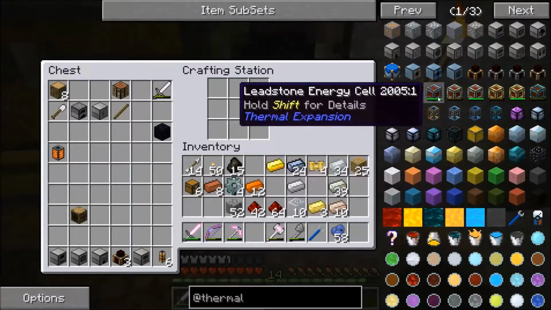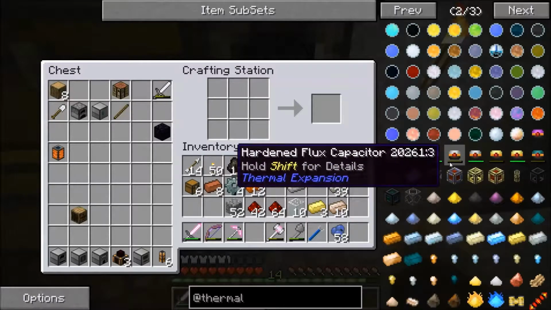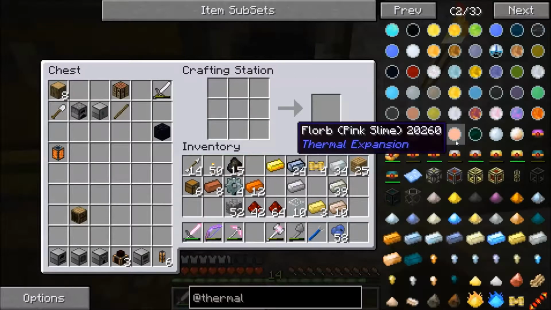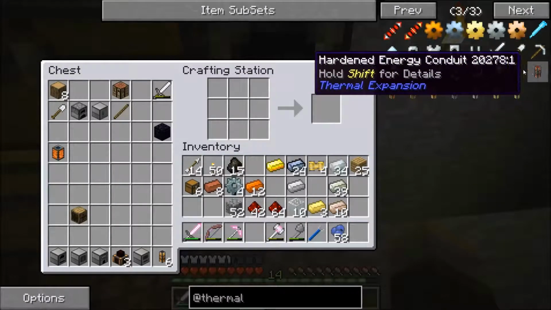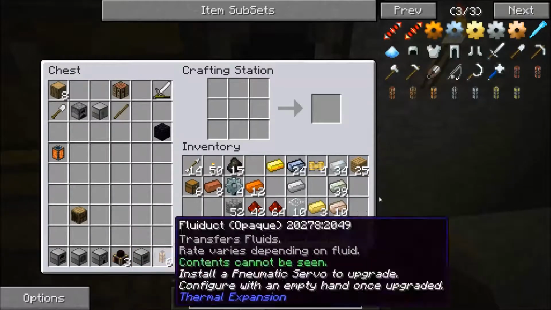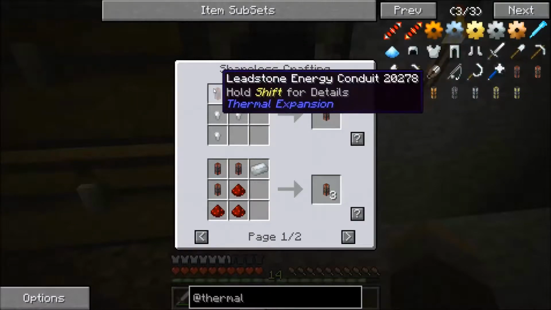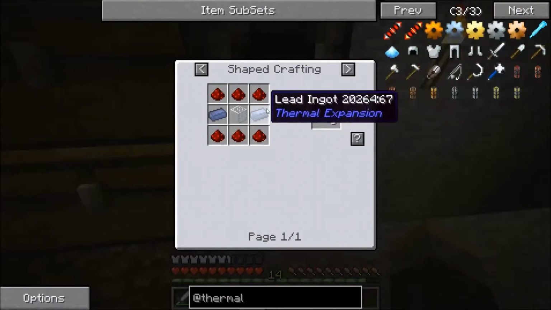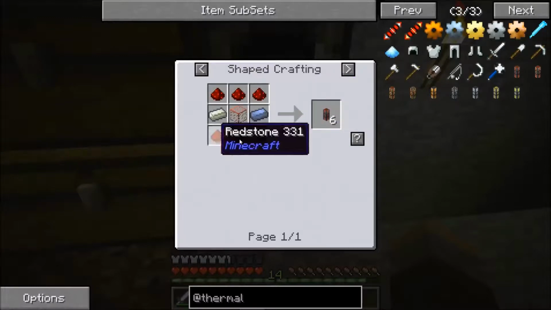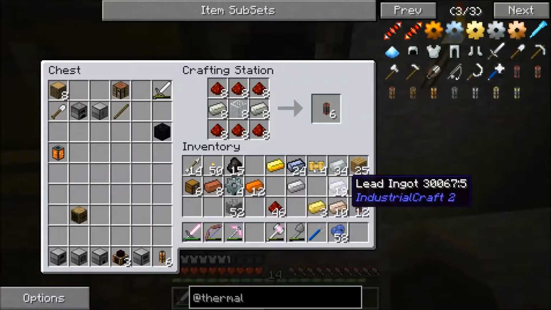So if I go through these cells, these conduits, there they are. You've got leadstone transfers 80, now these steam dynamos produce 80 each. So I'm going to want to go straight to the hardened, but I'm going to have to upgrade the lead. So let's get some leadstone, which is just some lead, some glass, and some redstone. That should do it for now.